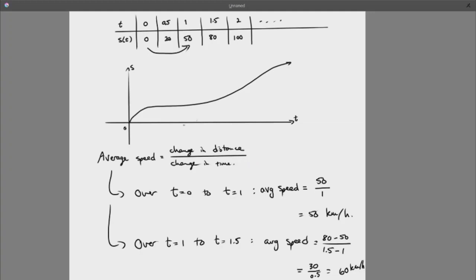What graphically does this average speed represent? Does that have a graphical interpretation? So that I can say this on the graph corresponds to the average speed. Well, it's really given away in that change in distance over change in time. What is this change in distance over change in time? Distance being the vertical axis, time being the horizontal axis. What does that remind you of? So it's an S. Slope.